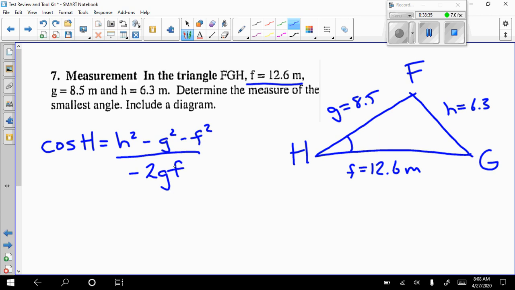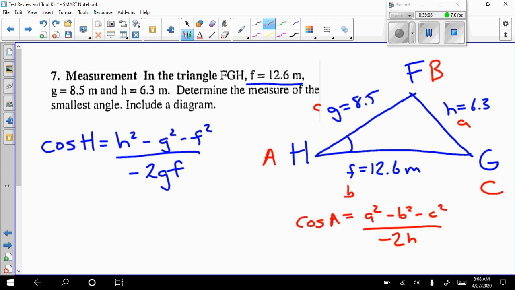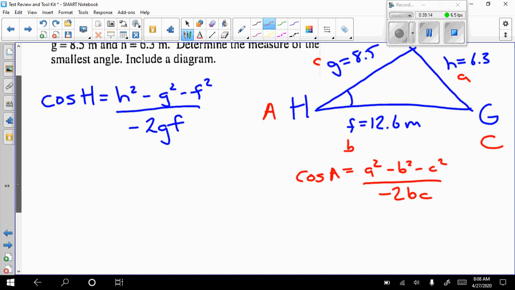Now, some of you, again, may prefer to work with a's and b's, and that's fine. You may actually decide to relabel this triangle. You may label this one capital A, and this one little a, and this one capital B and little b, and this one capital C and little c. And in your books, you would have looked at it and said, okay, well, cos of A is equal to a squared minus b squared minus c squared over -2bc, and you would have got the same thing. So don't worry, if you'd like to relabel the triangle, if that's easier for you, do it that way.